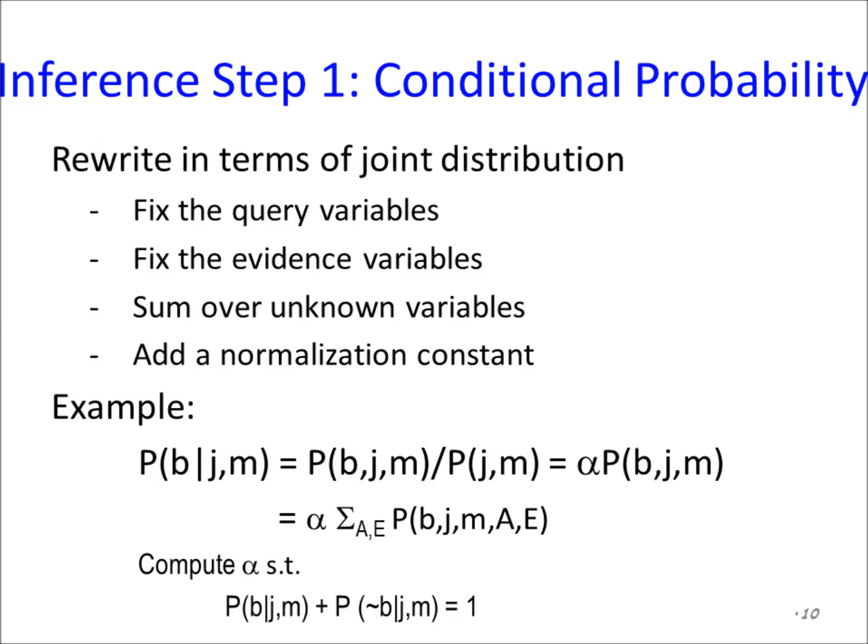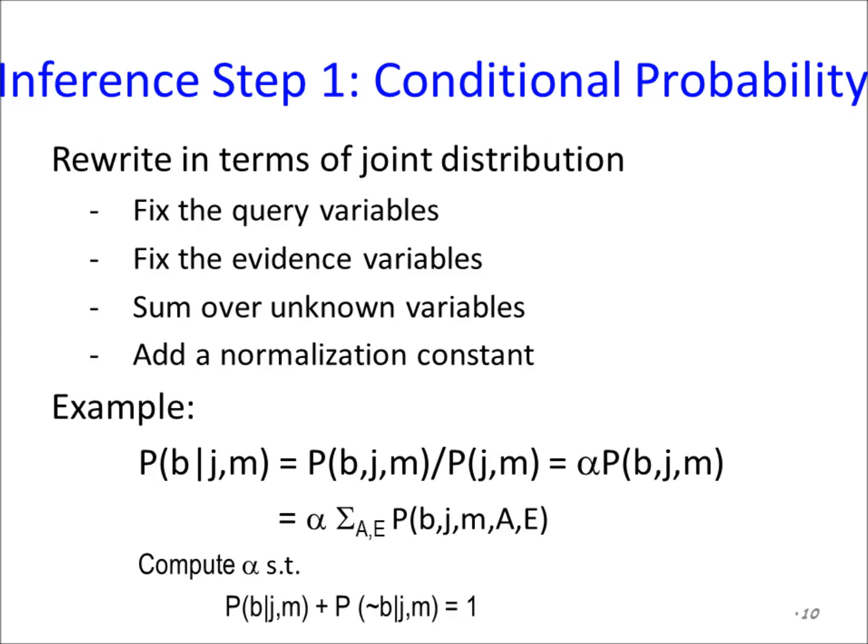For burglary true, we will have P(B, J, M) divided by P(J, M). For burglary false, we will have P(not B, J, M) divided by P(J, M). So for both of these cases, we are dividing by the same value. So why worry about it? Let's get rid of this value, treat it as a constant, and say that this probability is equal to alpha times the probability of (B, J, M). Now where will this alpha come from? Well, the alpha comes from the fact that P(B given J, M) plus P(not B given J, M) should be 1. So if you don't compute this denominator, we will have to normalize with alpha so that these two probabilities sum to 1. So it's just that the ratio has to be maintained.